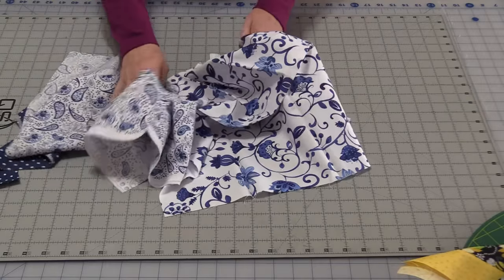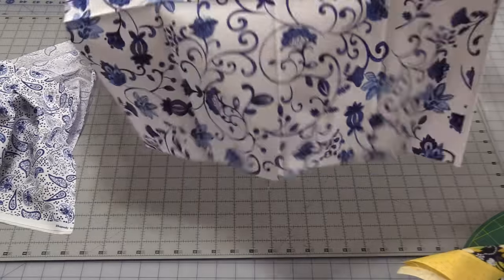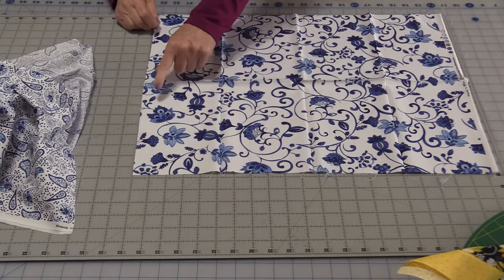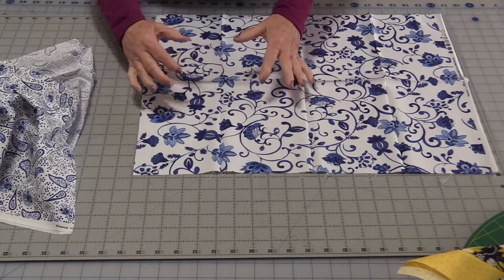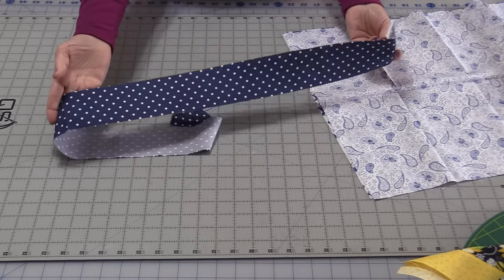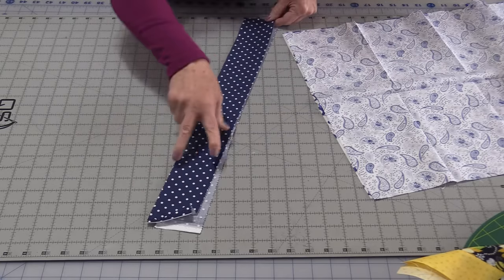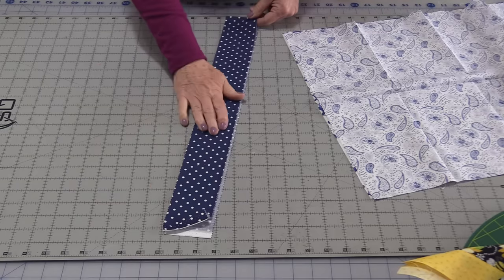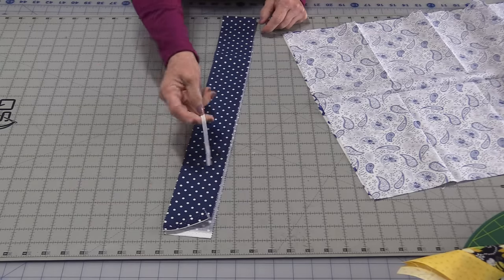You will need one strip of fabric for the ties and an 8-inch piece of elastic. There are no special patterns — you're going to be able to do this on your own. We will need two fat quarters or half a yard of fabric. A fat quarter is approximately 18 inches by 22 inches; if yours is a little bit more, that's fine. The next piece is a 2½-inch strip of fabric, 2½ inches by 45 inches in length, so you'll have your selvedges on the end. And an 8-inch piece of elastic.